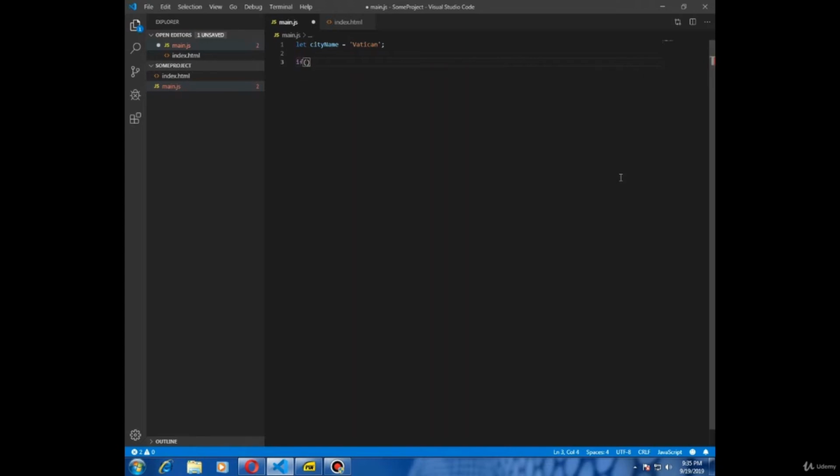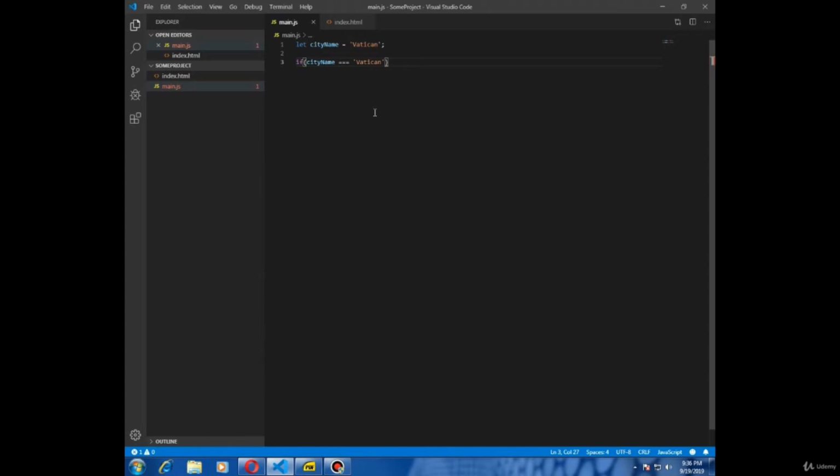Open brackets, close brackets, then we write cityName equals. We are checking something. Here we put one equal mark to give the cityName variable this value, but here we are checking if cityName is equal to something. We are checking, so we use triple equal signs, equals Vatican.